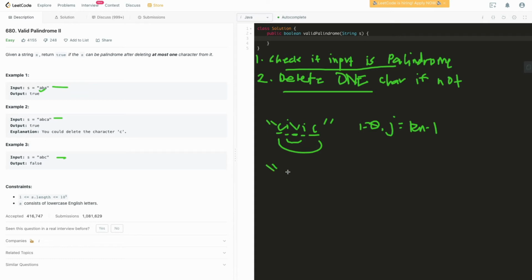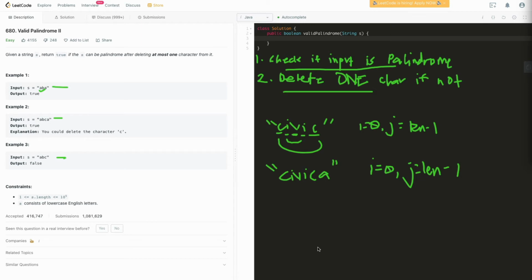Let's say we have civic again, but there's a letter A in front of civic. We will create again two variables, i, which will start with the first character of the input word, and then j, which will point to the last character of the input word. So we will compare the first character, which is letter A, and then the last character, which is letter C. And then on this comparison, we can say that A is not equal to letter C, right?